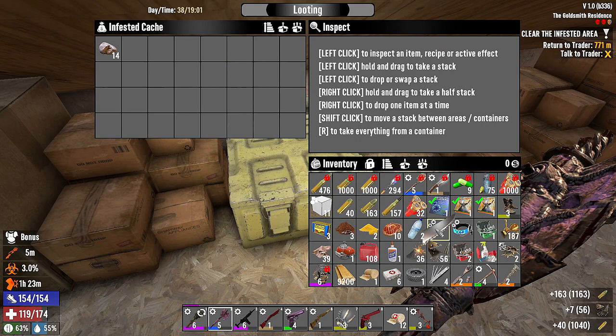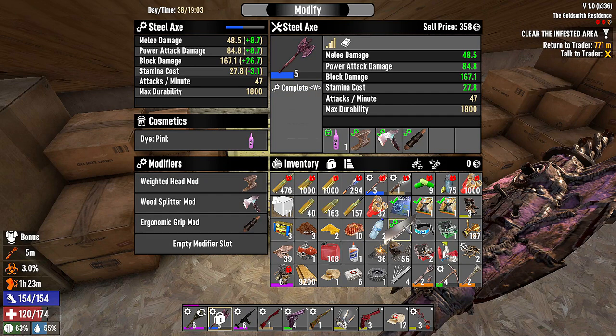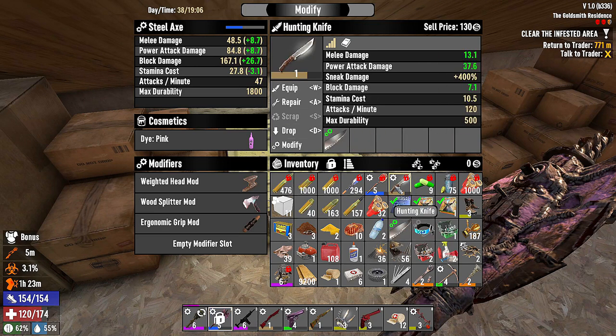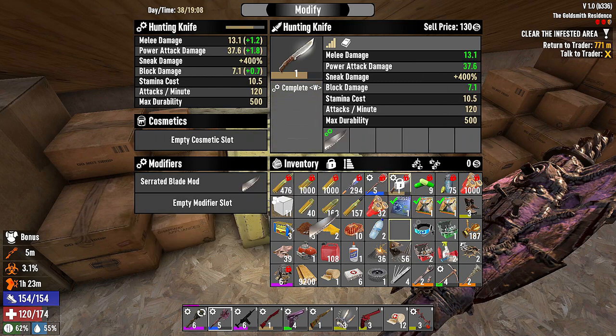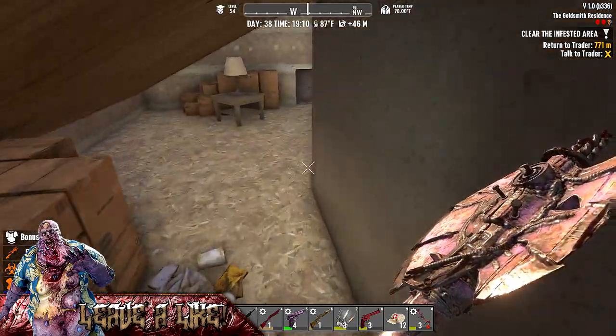All right, cool. So what can we put this airdrop this on? I guess we could put it on our axe because we don't have a knife that we're... What? It's because we have that one. The wood splitter mod? Yeah. Can we... We've already got... Oh, that's a serrated... Can we put this one on there? No. That's the same thing. One's a serrated, one's diamond tip. So, all right. Anyway, all right.